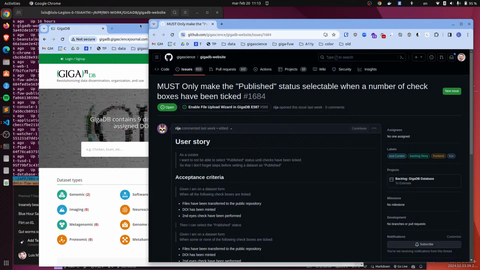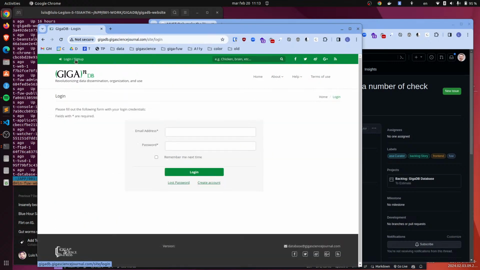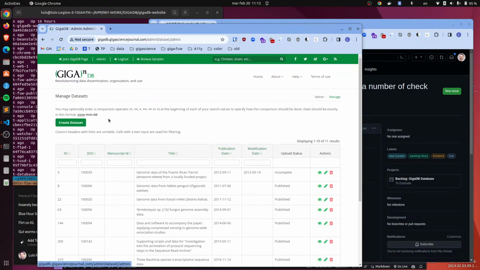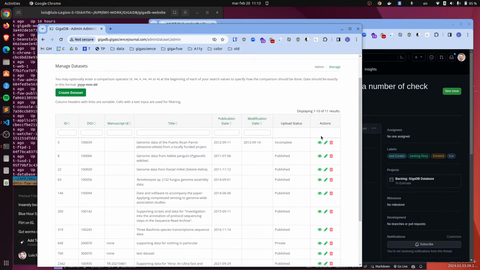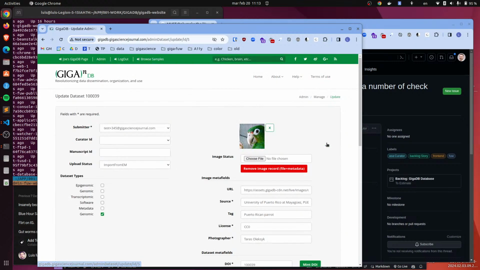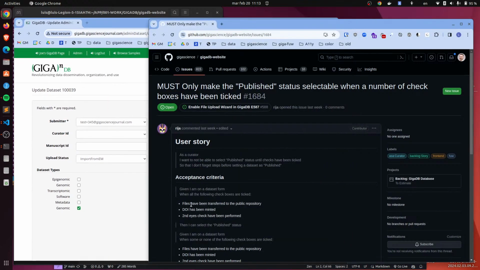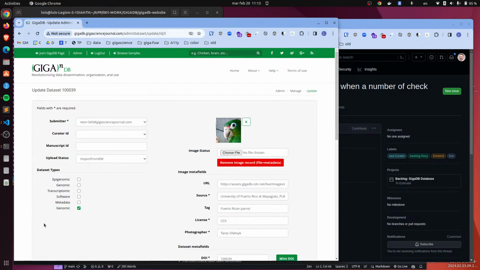So let's go to the admin panel. And if I go to any of the datasets which is not published, maybe this one, it doesn't really matter. What it's telling me is that files have been transferred to the public repo.